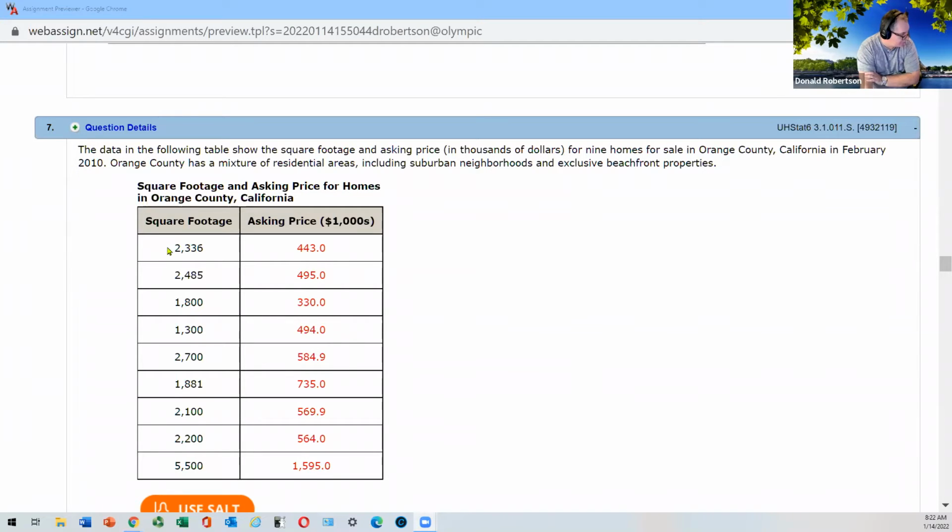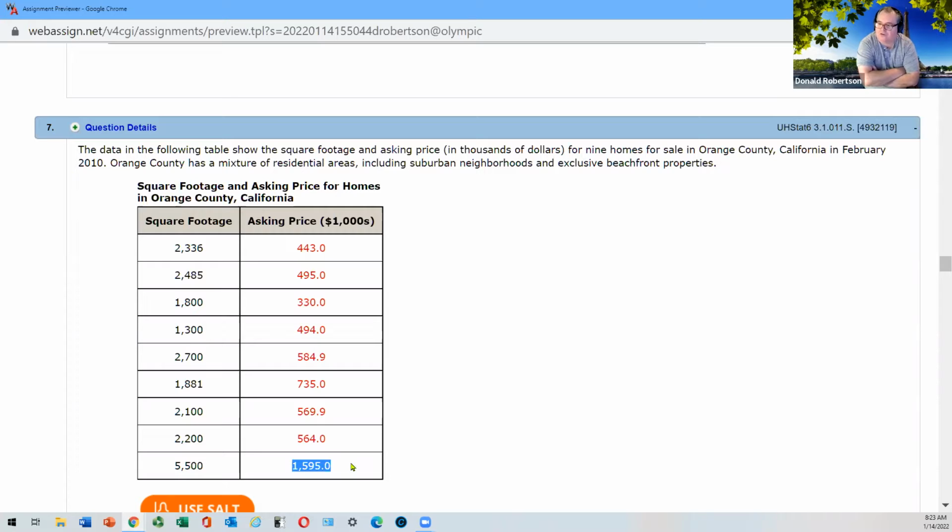So if you were trying to buy this particular house, which is about 2,300 square feet, it's going to cost you 443,000. If you wanted to buy this house down here, the answer you get is over 1.5 million, almost 1.6 million.